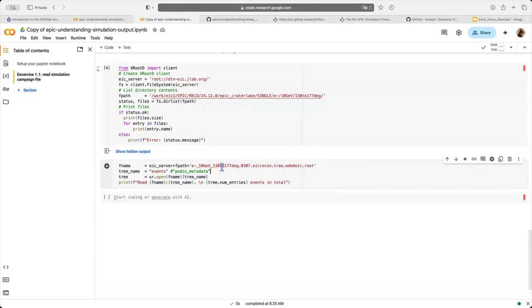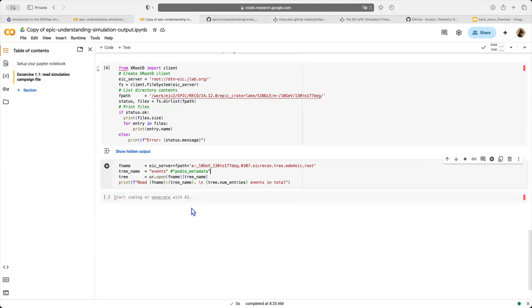And under this simulation file, you actually have at least two root trees. One is events, where you have all those event-based information such as particles and hits, detector hits stored. You also have another tree called the PODIO metadata, which stored some of the useful information we used to create this simulation file.